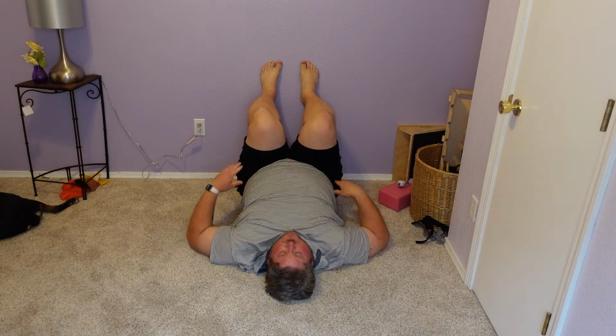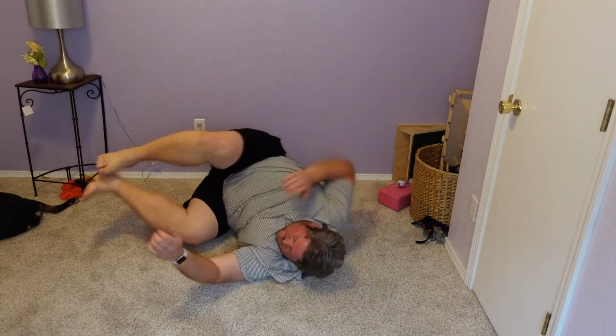And this is going to help reduce those compensations or dysfunctions that are making it hard for you to get your shoulders against the wall or both hips against the wall. And that is all I've got today about elbow curls.